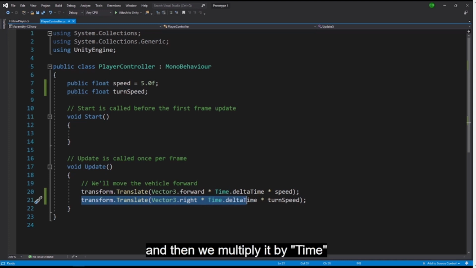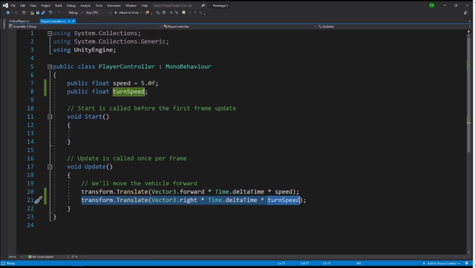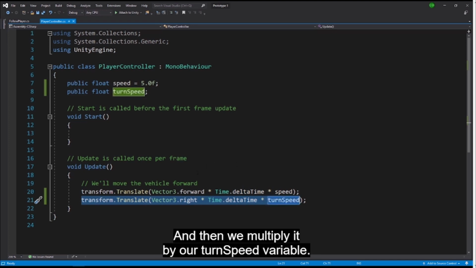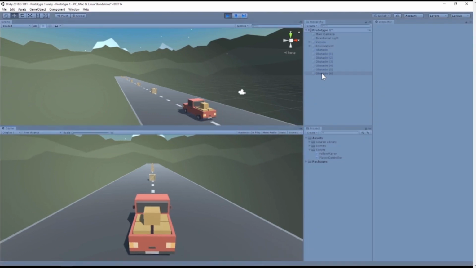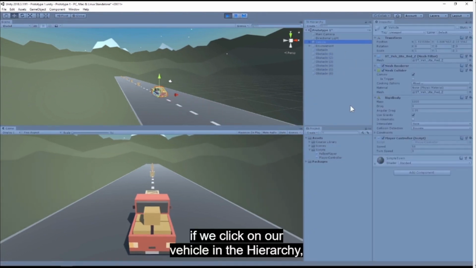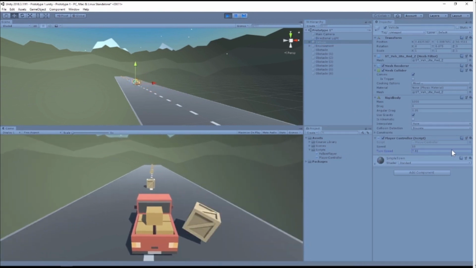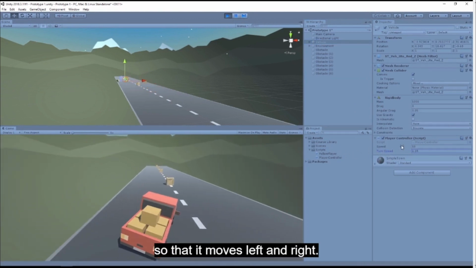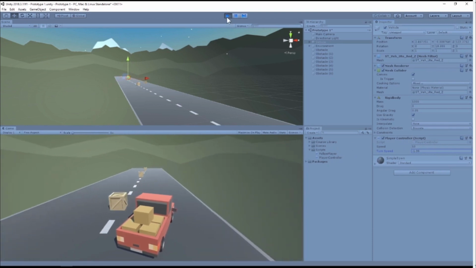And then we multiply it by Time.deltaTime so that it updates over time instead of every frame. And then we multiply it by our turnSpeed variable. So then when we play, if we click on our vehicle in the hierarchy, we can click and drag the turnSpeed so that it moves left and right. Now it's your turn.